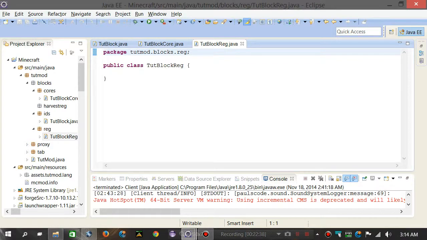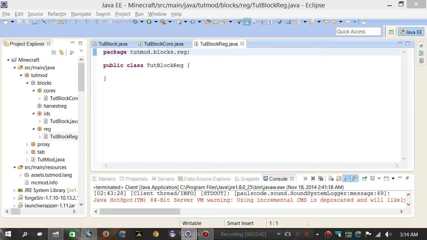This right here will register the block. Just one simple line.